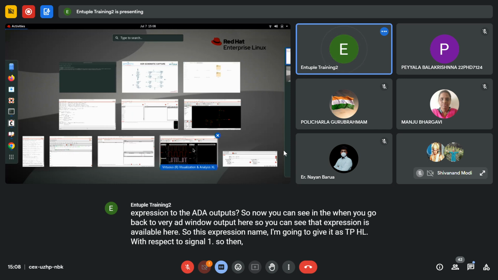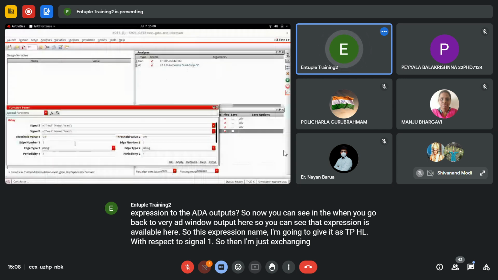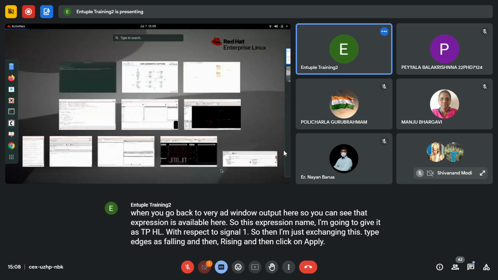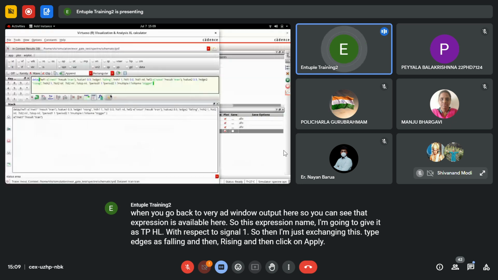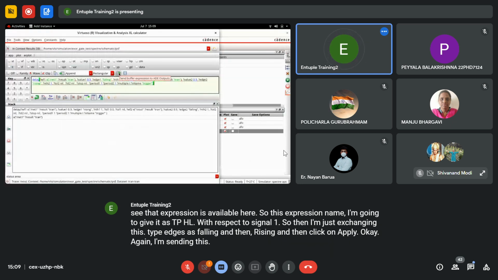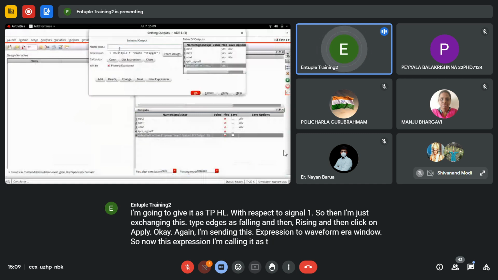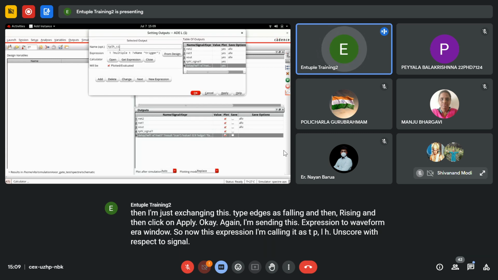Then I'm just exchanging the edge types as falling and then rising, and then click on apply. Again I'm sending this expression waveform to the ADL window. Now this expression I'm calling TPLH with respect to signal 1.